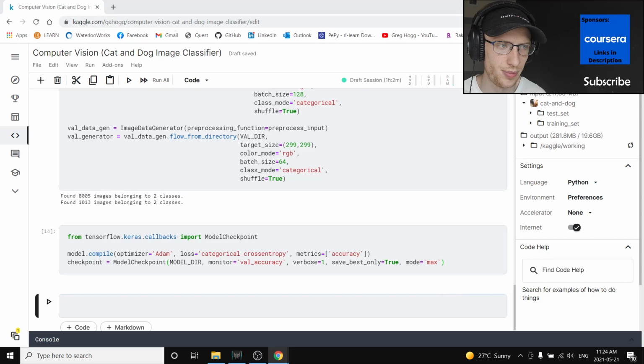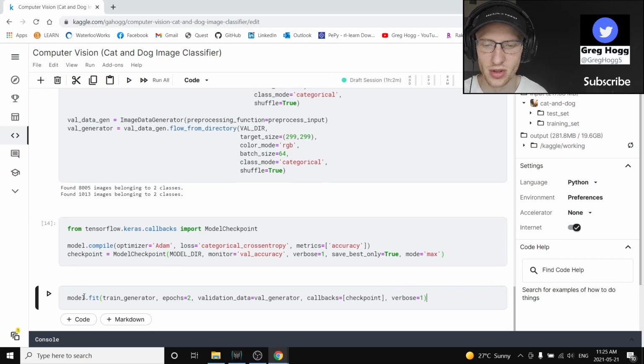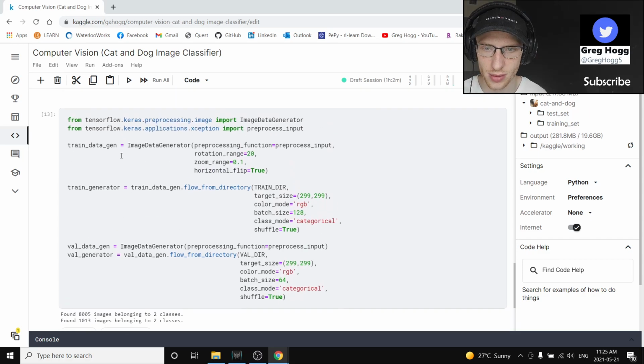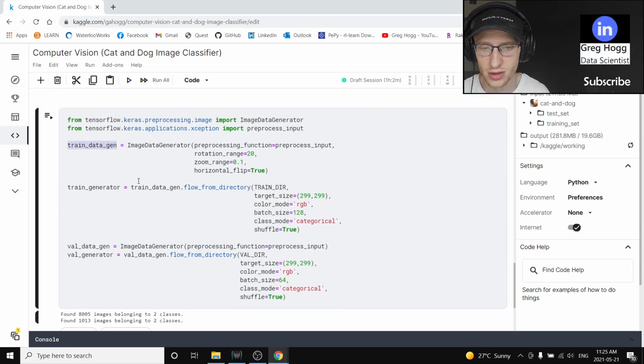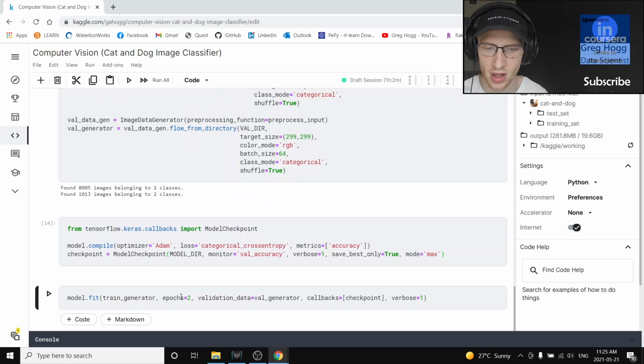How we fit the model: you'll be used to model.fit with an X and Y matrix. So check out how we can do it here. We write model.fit with train generator, this thing from before. We pass it our X matrix, except this is actually a thing that in Keras is going to automatically flow over our directories. So it's totally okay taking this generator. We want epochs to be, I don't know, this is one of those numbers that's tough to say beforehand, maybe 2.